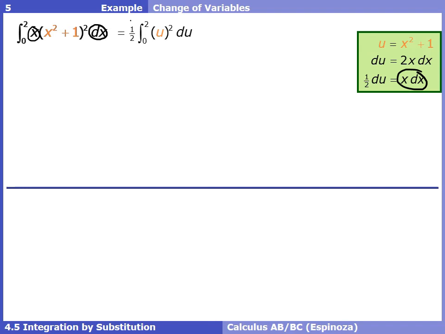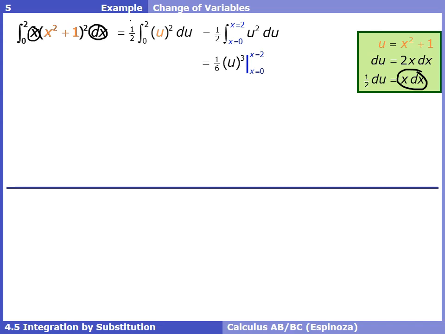And now we're good. We have only u's in our problem, so now we can apply the power rule. It's a plain letter to a power, so we're going to add 1 to the power and divide by that number. But before I do that, I'm going to stress something here. That 0 as the lower bound and that 2 as the upper bound are x values. I hope I'm not confusing too much here. I'm going to stress that by writing x equals 0 and x equals 2, and you'll see why in a moment. So when we add 1 to the power, we get 3, and when we divide by 3 and multiply it by that half, we'll get 1/6.